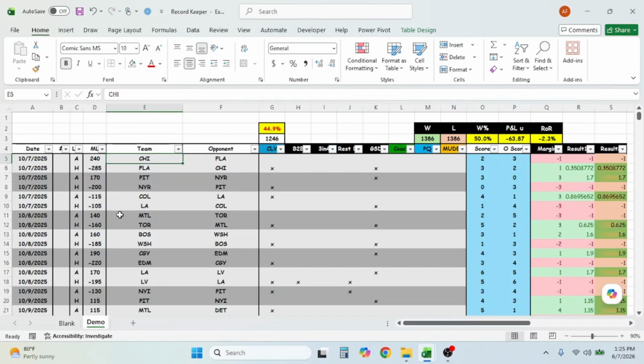Next will be the team measurements. You get team and opponent. You want to do both sides of it because it's going to lead on to our next point, which is checking off the edges. So those were your basics. I would say these are your basics for every sport. And now we're just moving on to the factors. We're talking about technical factors, fundamental factors. These are going to help check the edge for that specific team.